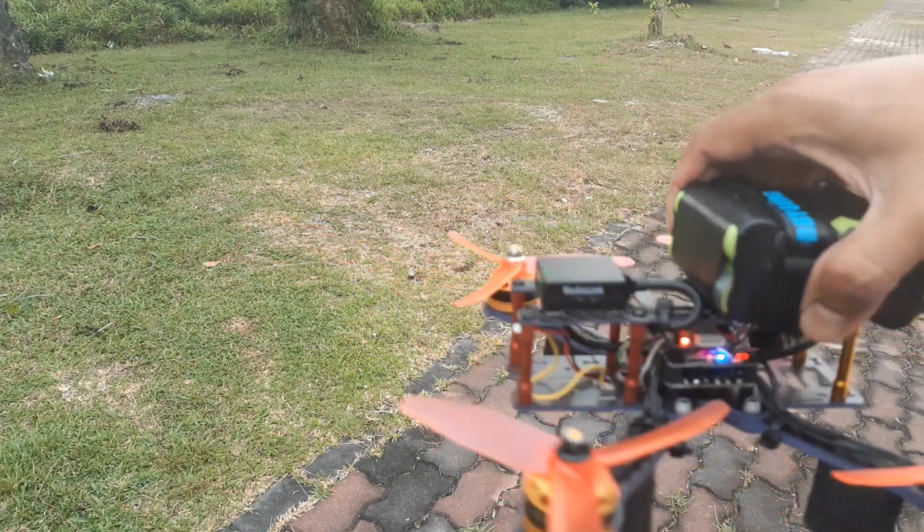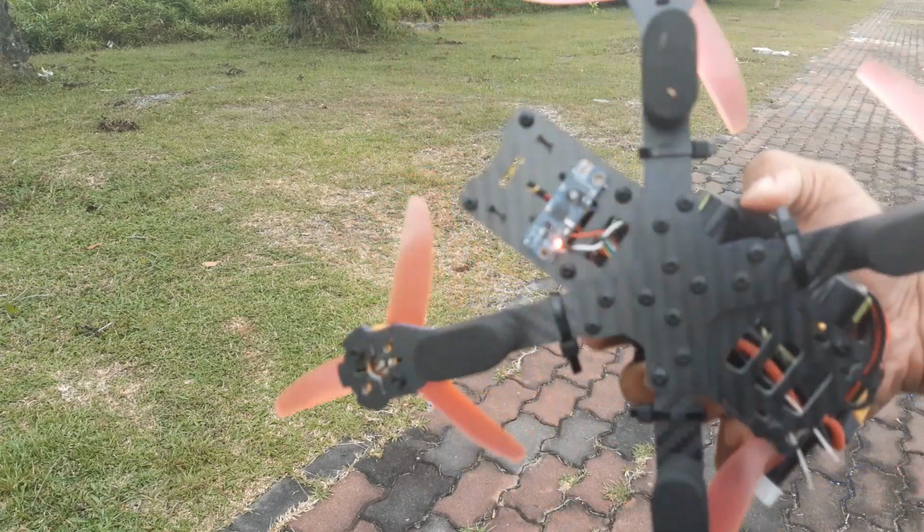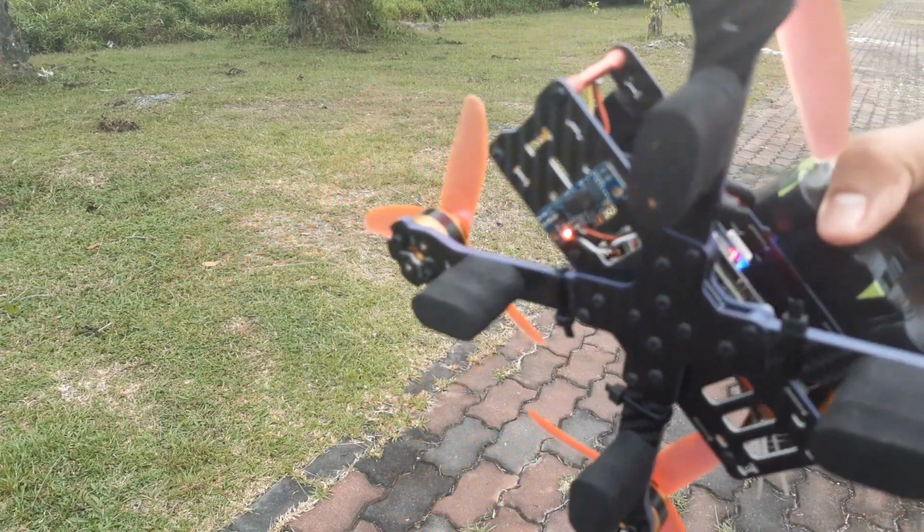So ini kita akan test fly menggunakan Matek Lidar. This is the Matek Lidar that I have already installed.